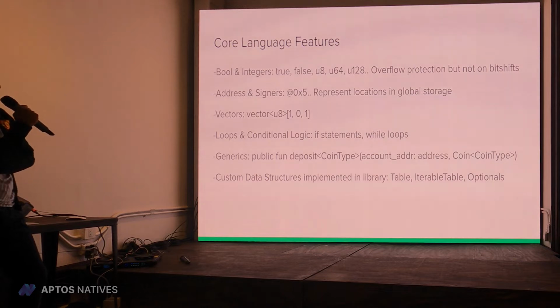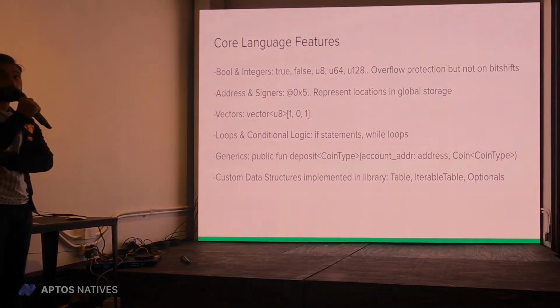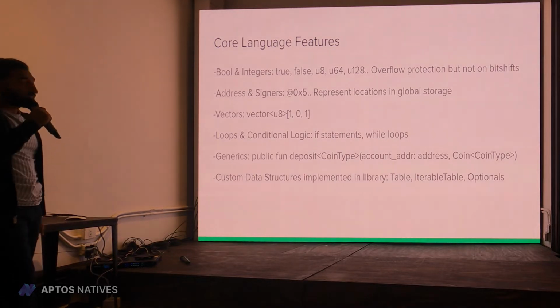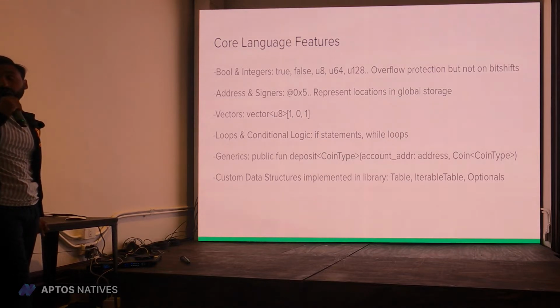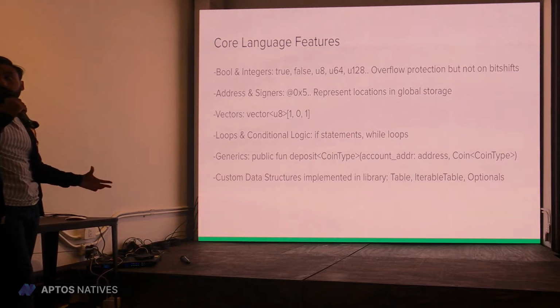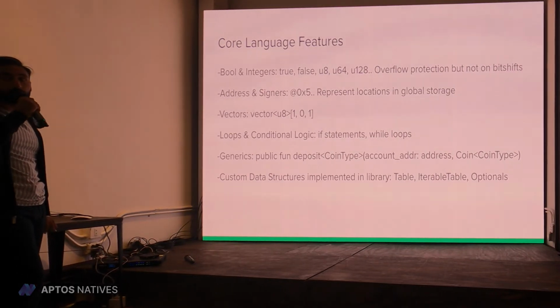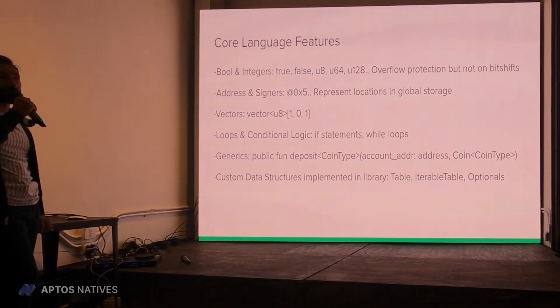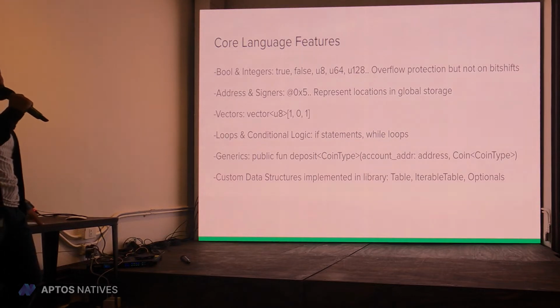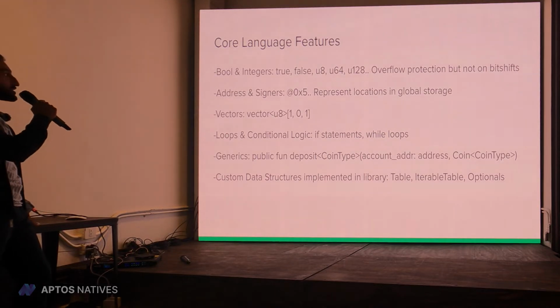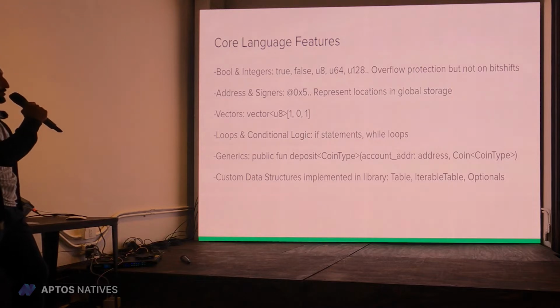Then there's address and signers. Signer is a form of authentication in Aptos. If you have a signer in your Move code, then you do know that this user has signed a particular action with their private key and that you have some form of authorization, and you can define your Move code and security model based off of whether you have an address or signer. Because an address can be arbitrary, versus a signer has proven their identity. And we have vectors, which are arrays, which can hold groups of numbers. And we have loops, conditional logic, if, while loops.